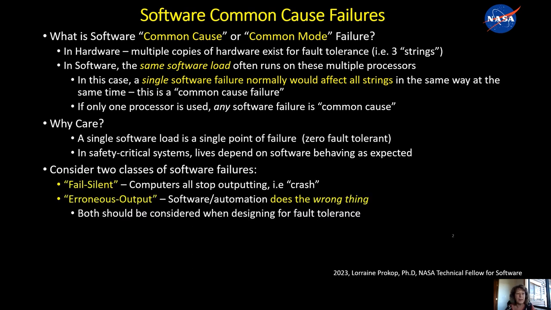Consider two cases on how software can fail. One way is failing silent — we're all familiar with this: it's a crash, the blue screen of death, everything stops. But the other case is erroneous output, meaning the software or automation is just doing the wrong thing, behaving unexpectedly. When you think about software common cause, you really have to think about both of these cases — what if the software does something wrong, and what if the software stops.